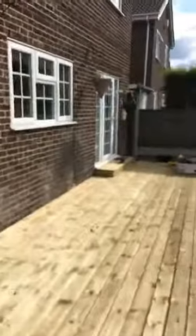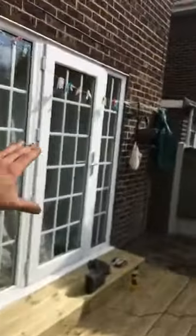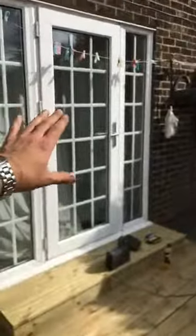It spans around the right hand side of the garden, left hand side of the property, all the way along past the kitchen and out onto the living room, where they can now come outside the back door straight onto a step. And the reason why I've put a step in there is because of permits and regulations. Isn't that right, Mike? Correct. You can't go above 30 centimetres when you're building fixtures outside the properties that we generally build. So putting a step in off the 30 centimetres works quite well.